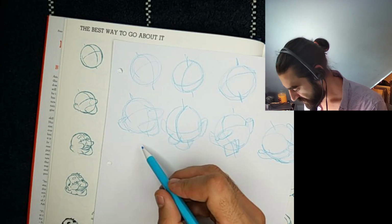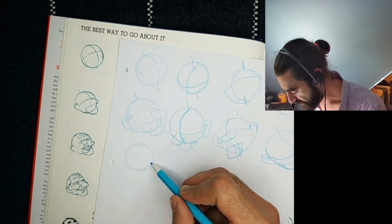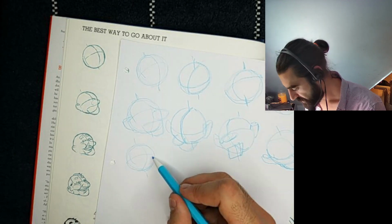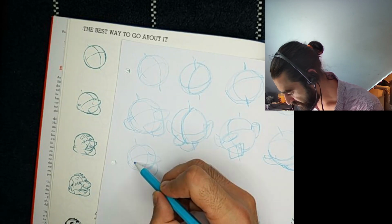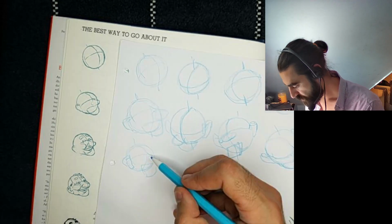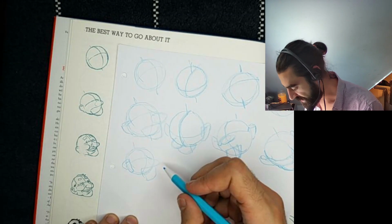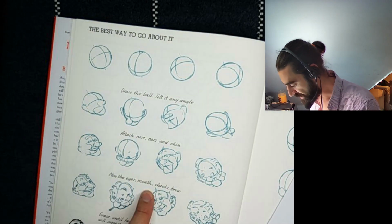Now I'm going to do it all again. I'm making this one a little smaller just to save space. And we got the nose and the mouth. I mean the chin and the ears. Are you starting to get a little pattern? I just realized we're up to... I was copying this, but now I'm going to copy the features. Oh my goodness. And then you add on the eyes, mouth, cheeks, brow.